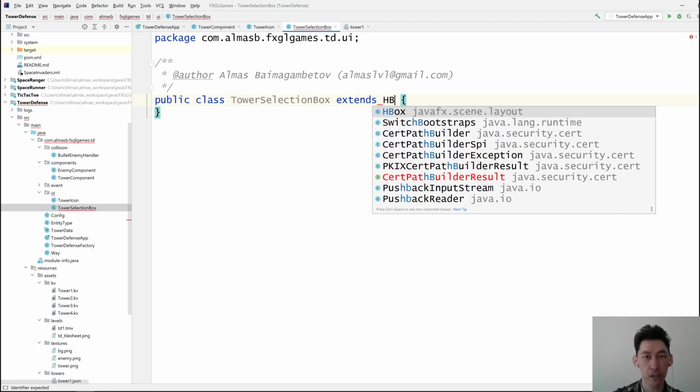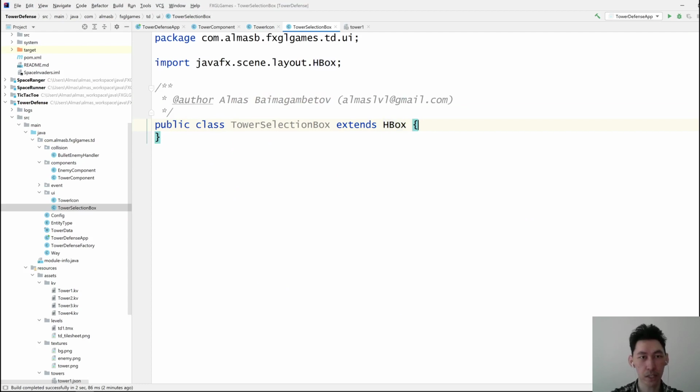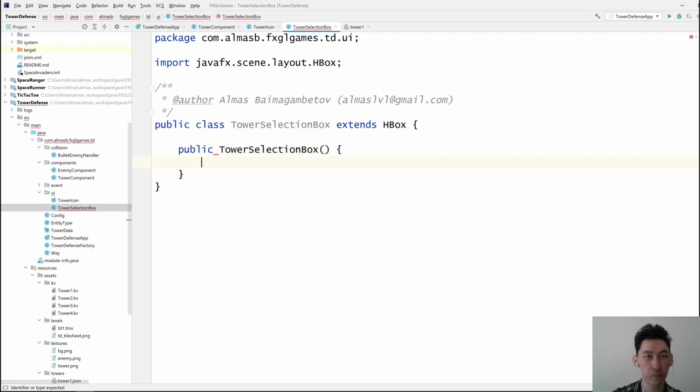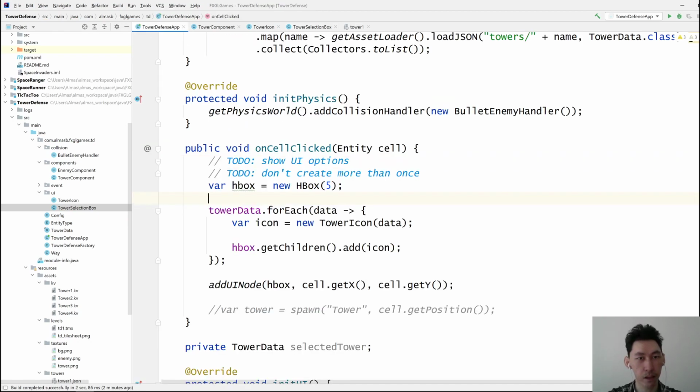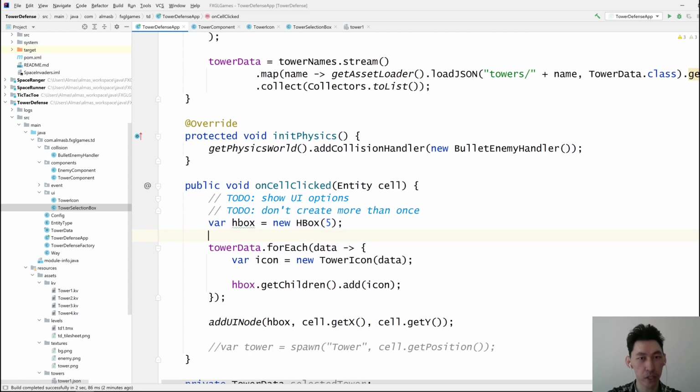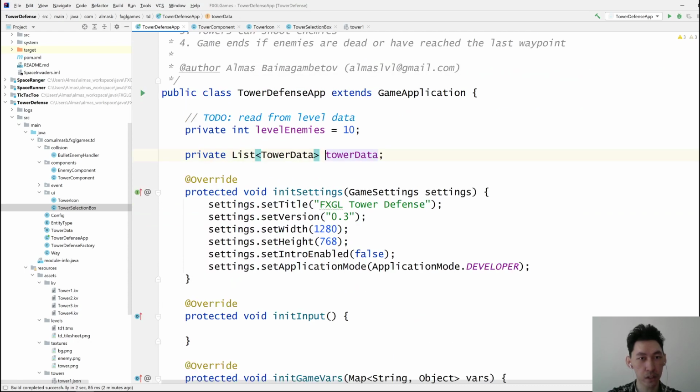That is a horizontal box. So this effectively becomes our thing that we just implemented in here. All I need to have to construct this thing is this, right? Which is that.